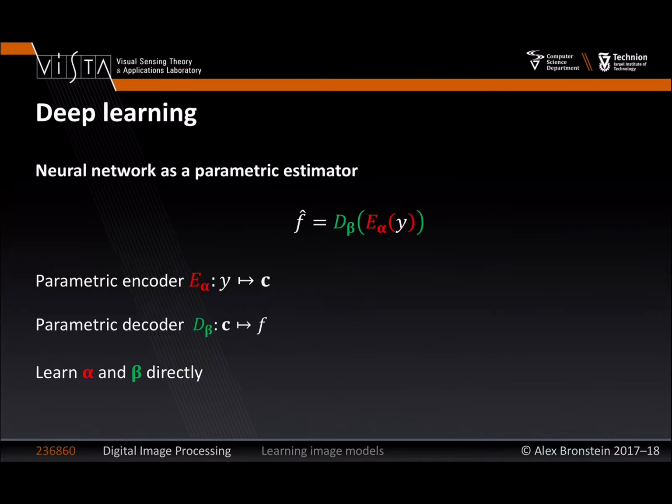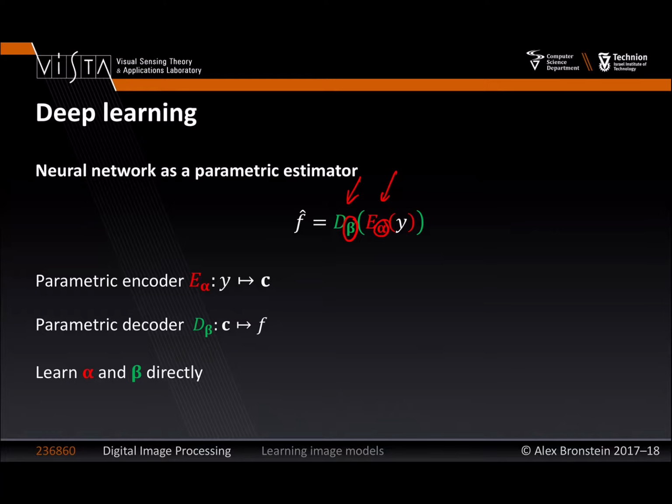Basically, what this point of view of deep learning proposes is just to think of the encoder and the decoder as two parametric functions, some complicated nonlinear parametric functions. These parameters alpha and beta, these are all the filter banks that you have in the network, all the bias parameters that you are adding to the output of the convolution before doing the thresholding. Basically, you can tune them, you can adjust them. The same way we did dictionary learning, you can adjust the parameters directly.